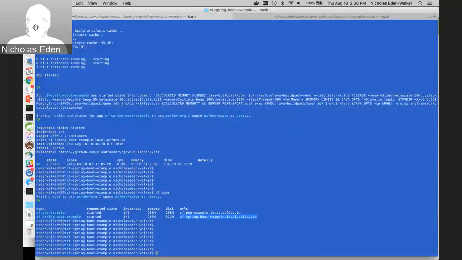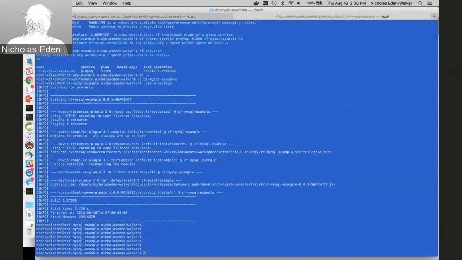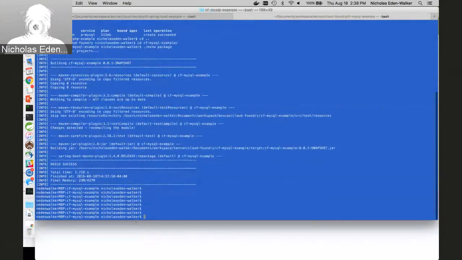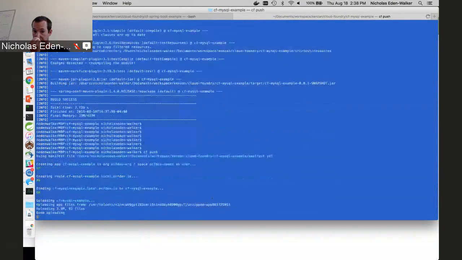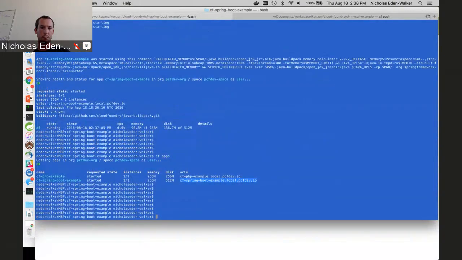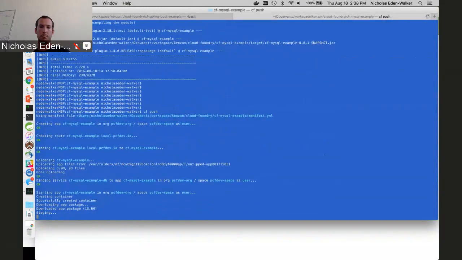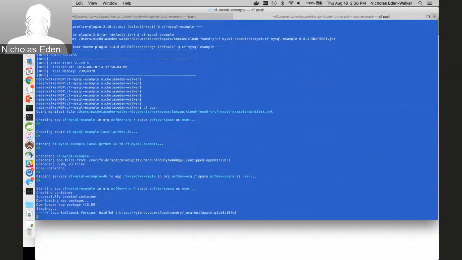So coming back over to here, we built this one. It's actually, let me move this up. That's better. Let's push this app now. So it's doing the same thing that it just did on the other basic Spring app, except this one's got the Hibernate and the MySQL packages in the class path.